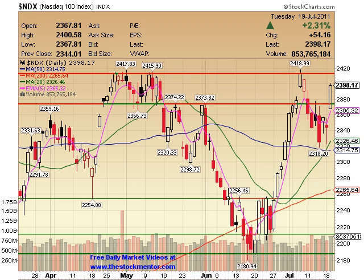NASDAQ daily as well, showing us a very good, strong push to the upside. We already broke the highs here, and I'm sure there was a lot of talk about non-confirmation by the SPX and the Dow. You know what? Usually that just means they just haven't got there yet. The NASDAQ's usually pretty strong in that case.